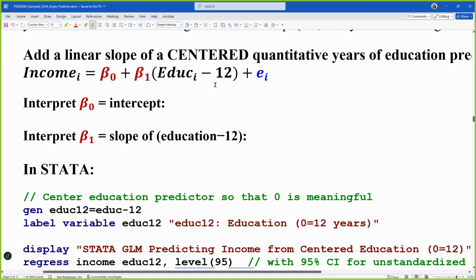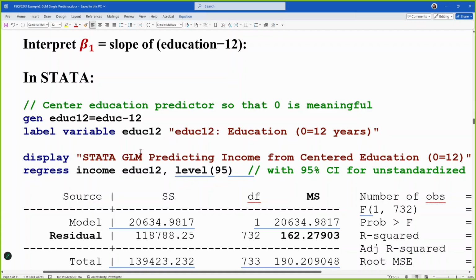All right, so if we center it, so we subtract 12 so that the reference person for the model, the you-are-here sign for your data, if you will, is somebody with a high school degree. Now what's going to change and what's not going to change? The intercept is going to change, but the slope will not. Exactly. The intercept changes because we've redefined what 0 means. The previous beta 0 was for literal 0 of education. This one is now for education of 12, because that's when this term would 0 out in the new variable.